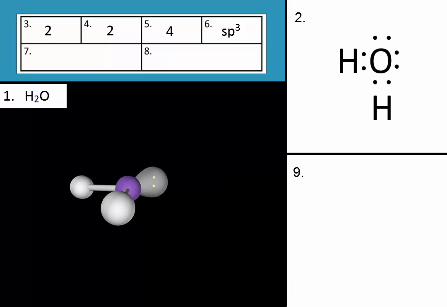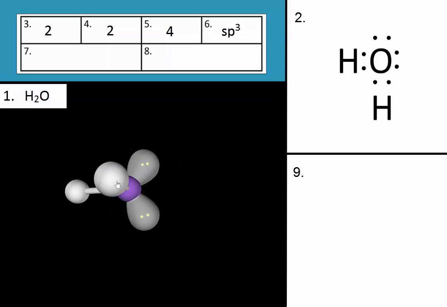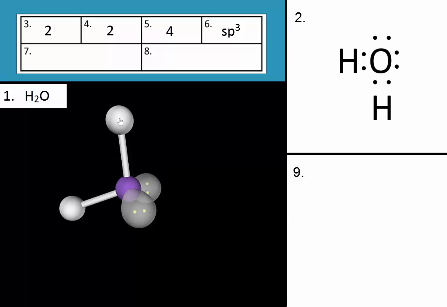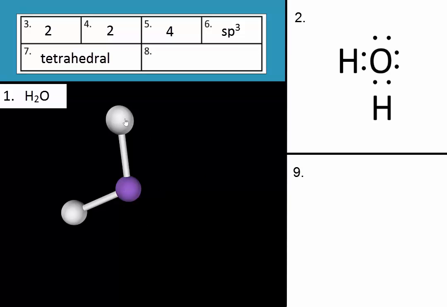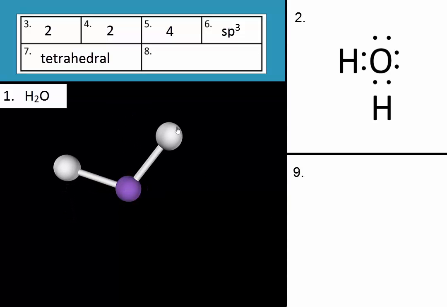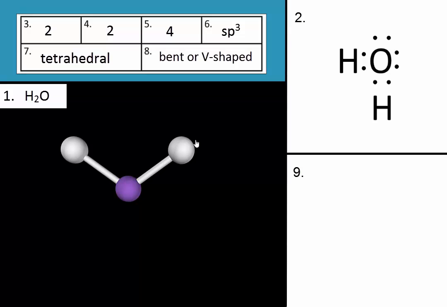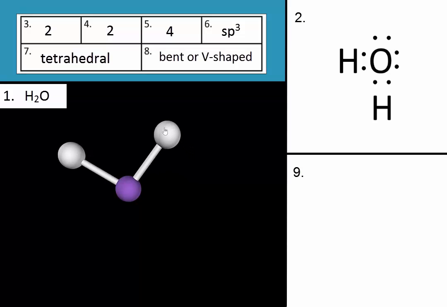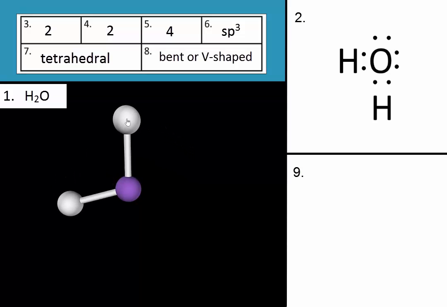This has 2 bonds and 2 lone pairs. Once again, the electron arrangement will be tetrahedral. Remember that sp3 hybridization? Record that in box 7. But when we make the lone pairs invisible, the molecular geometry shape changes to V-shaped. This is also just called a bent shape as well. Now let's record that into box 8.